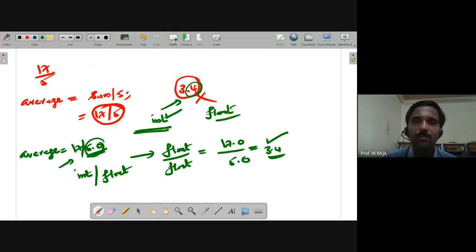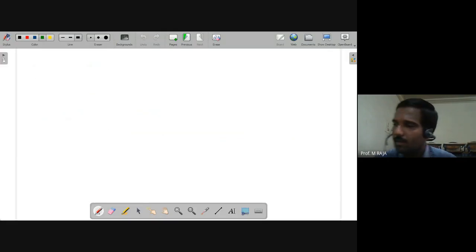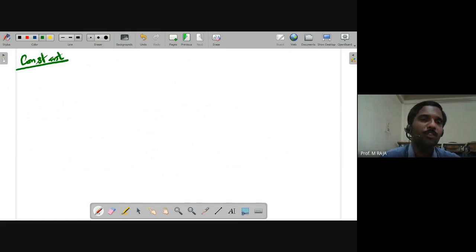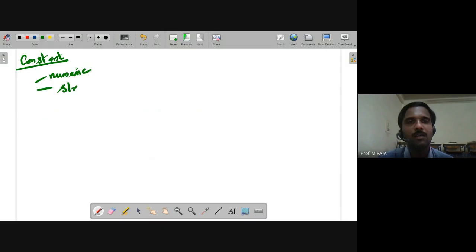Next page. Please recall that a constant is a quantity whose value does not change during the execution of the program. It can be a numeric constant or it can be a string constant.